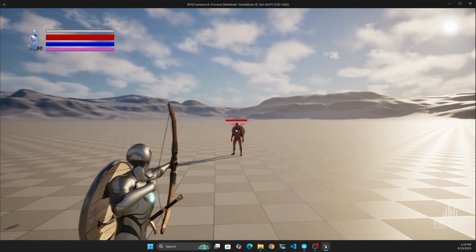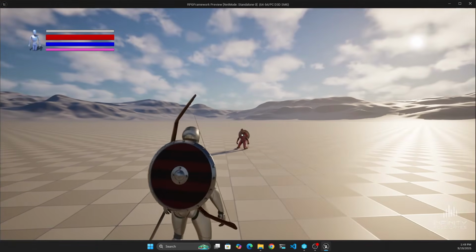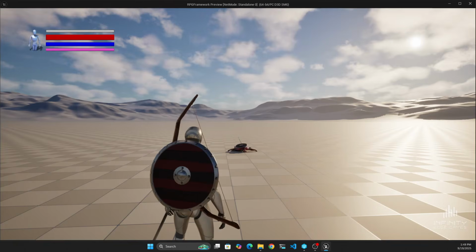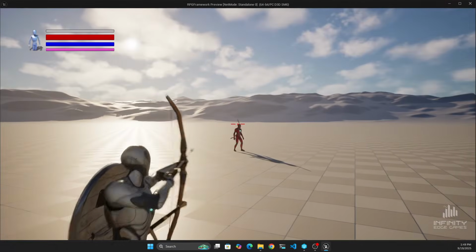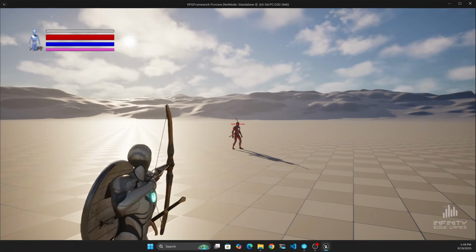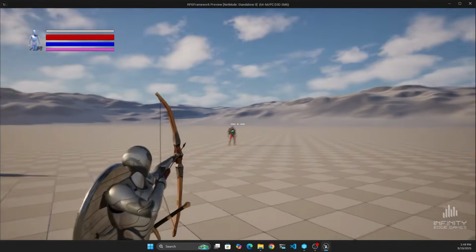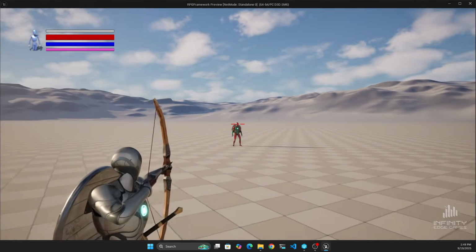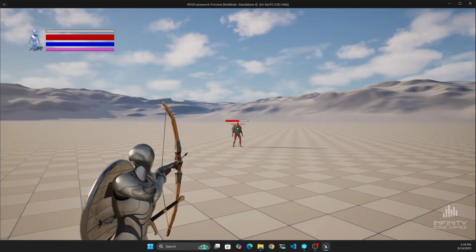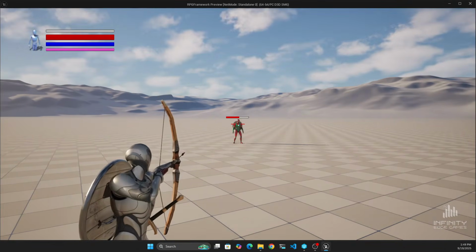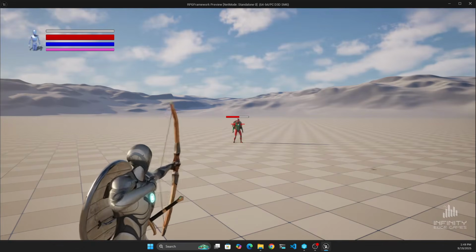That wraps up our final tutorial in the Archery System series. Now we've added headshot mechanics with instant kills for regular enemies and high damage hits for mini-bosses. We also introduced a charge threshold, so only properly charged arrows can trigger headshots. I hope this gives you more depth and realism for your RPG combat system.